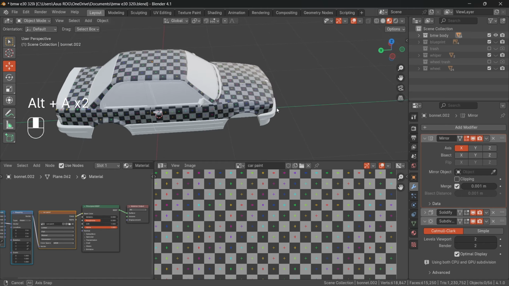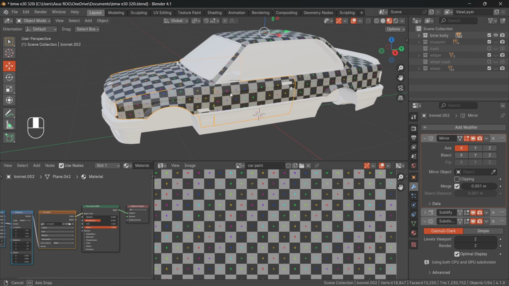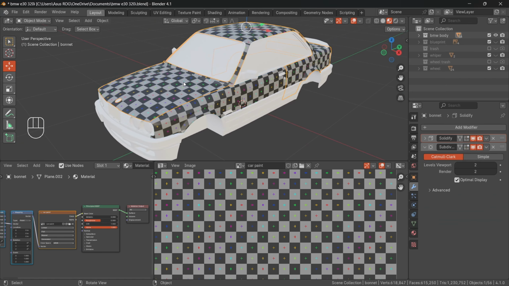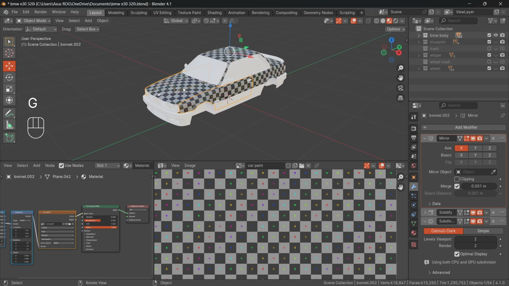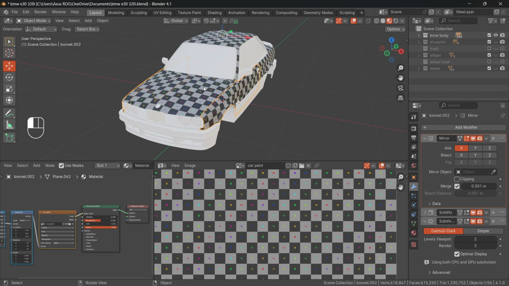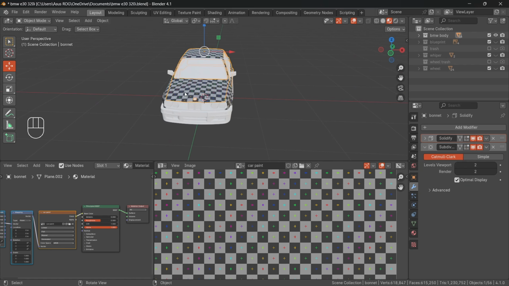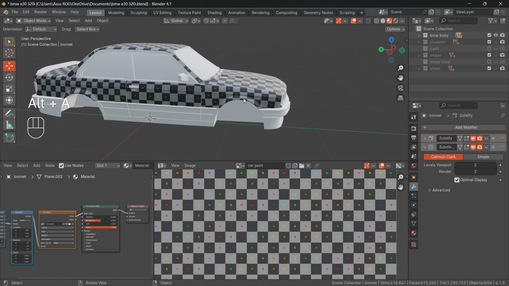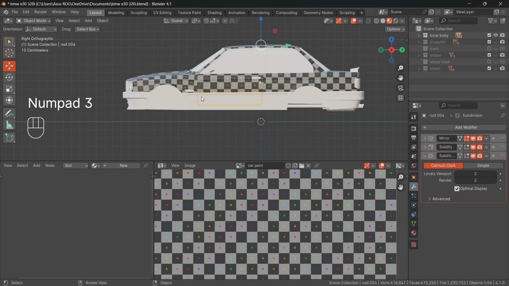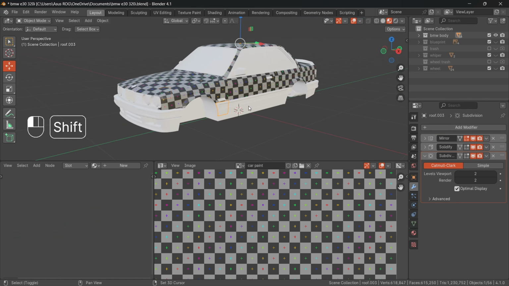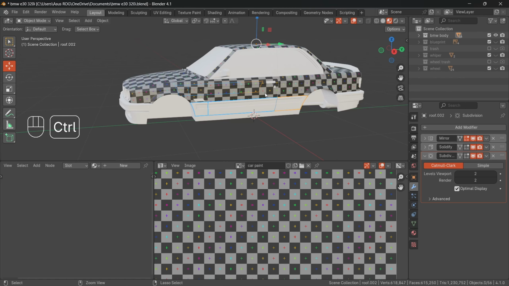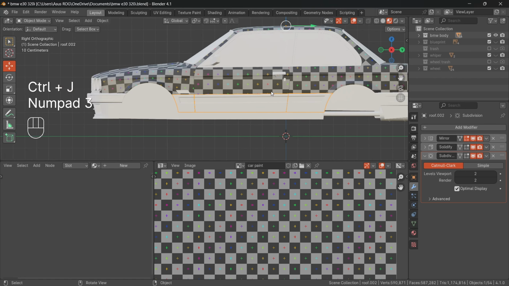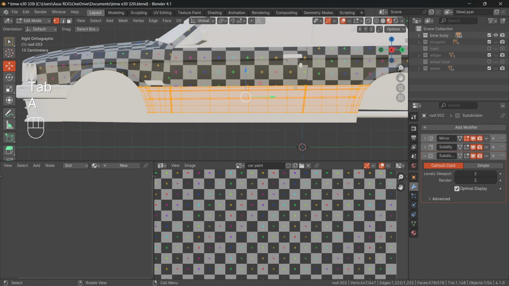So those parts are back, because this part is not having the mirror modifier. If we join this to this, it deletes the modifier to take the modifier properties of this part. So that's why we're having a mess right there. So all of these parts, you can just select it and then press Ctrl G to join, and then we can select everything like this.